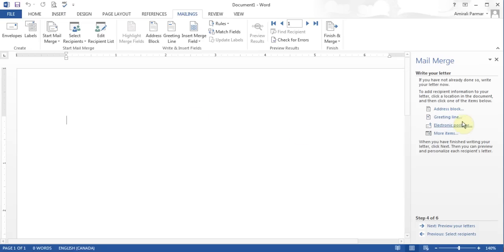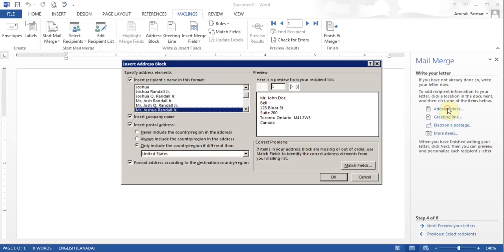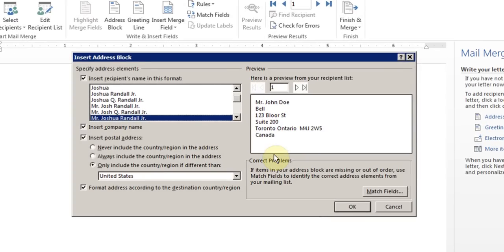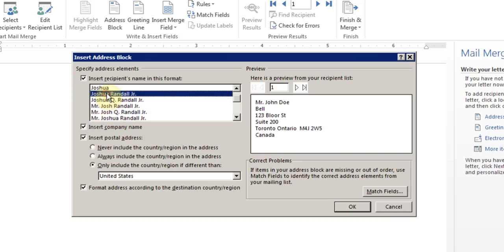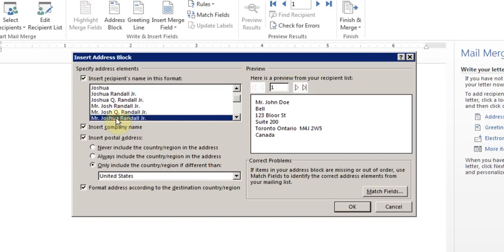So look on the right hand side, they have this address block. So I just click it, and it shows me what the address block will look like. And there are different styles that you can choose from. Okay. By default is this one. It's going to put the name of the company and the whole address. If you did not want the company name, you can remove this check mark here. So they see the company name is no longer listed, and you can insert it back.